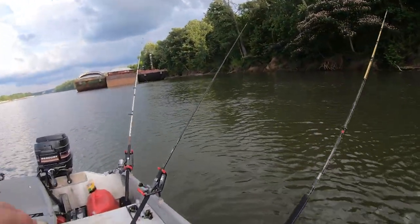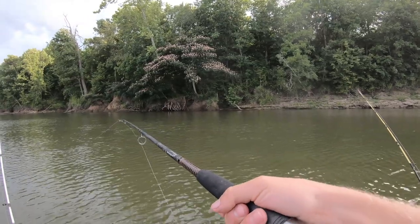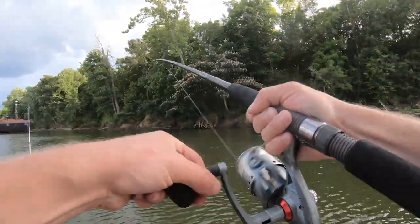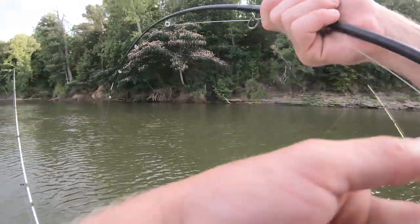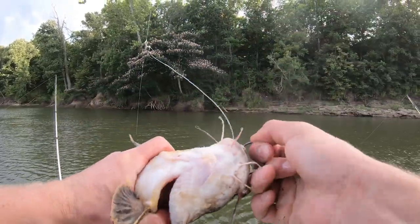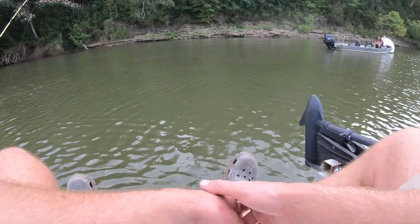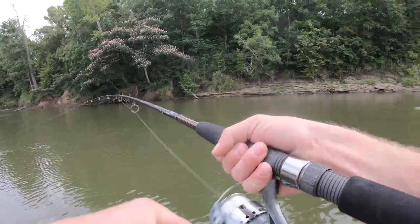Getting a hit on this one again — I think there's a little fish just messing with it. It feels like something's on there but it doesn't feel like a fish. Oh, it is a fish — I got a little one. It's a baby flathead — he was probably on there the whole time. Is that a keeper? Yeah, barely. I'm definitely keeping him the way I hooked him. I got some belly meat on him.